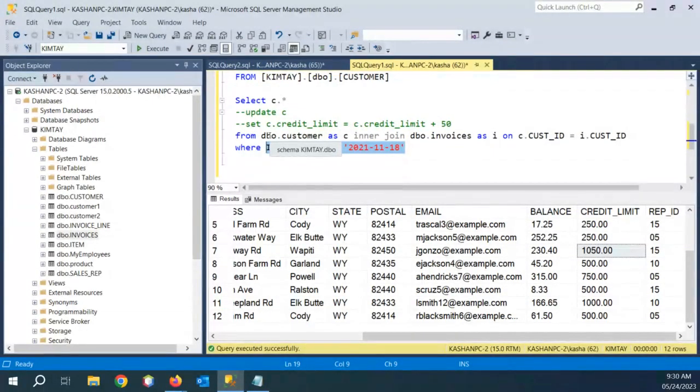So every record that has been created on that day, we can give them some rebate, and this is how you're going to give them some rebate. This could be a common scenario in businesses where they might ask you, we want to give all the customers who ordered on this date some benefit, and this is how you're going to do it.